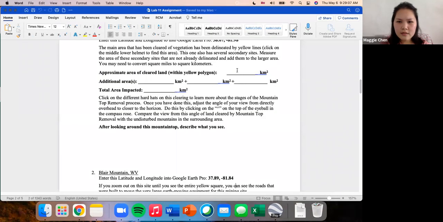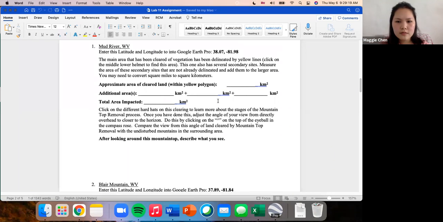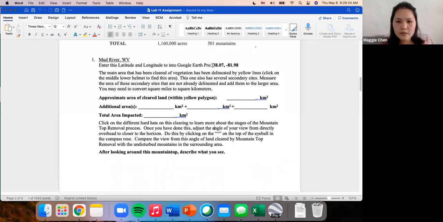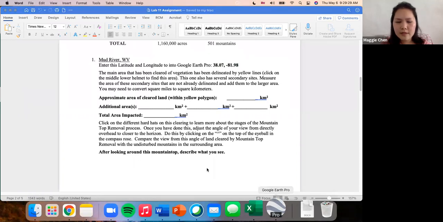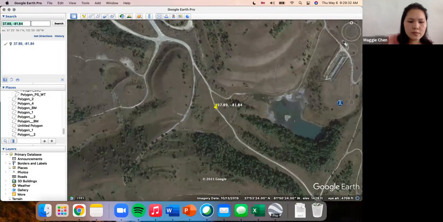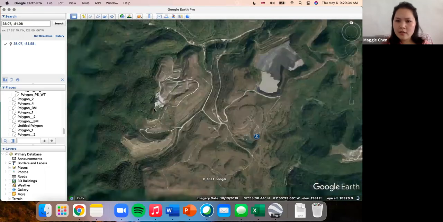Besides that polygon, that area that I found with you all, and that extra polygon that I made, the other 2 areas that you can look at to get those 2 additional areas are on the sides of the polygons that are discolored. So we're looking at the total amount of land that's been affected by coal mining there.